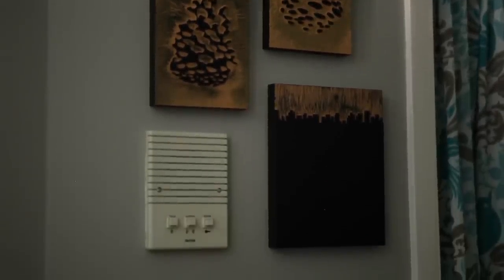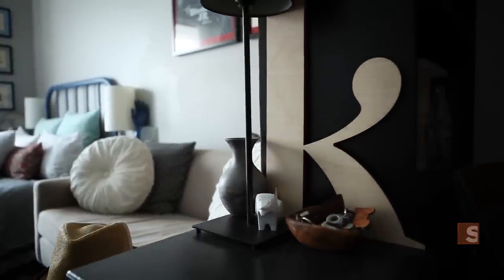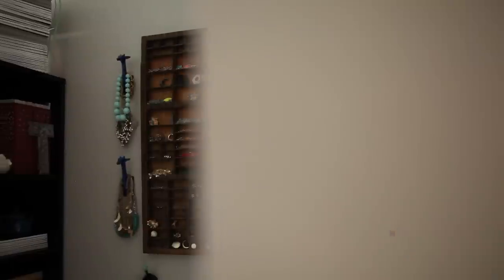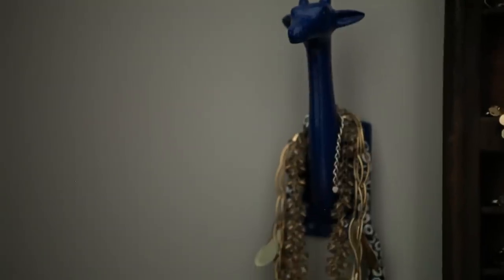In a small space you have to think about every little nook and cranny and come up with a creative solution. By turning my bookcase this way I've kind of created my own little dressing area and entryway. It's a great little space for me to show off my jewelry and my purses. I love just being able to walk over here and see every piece of jewelry that I have — it's easy to just grab something and go.